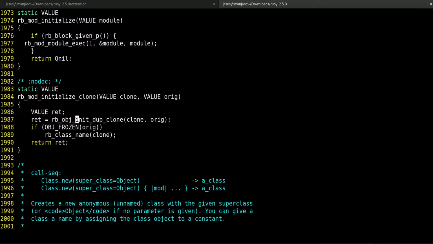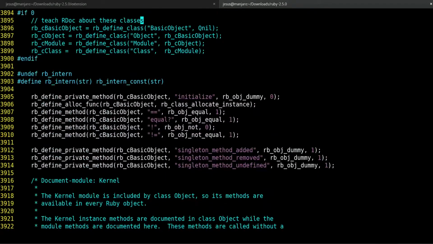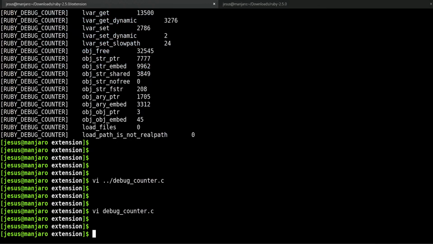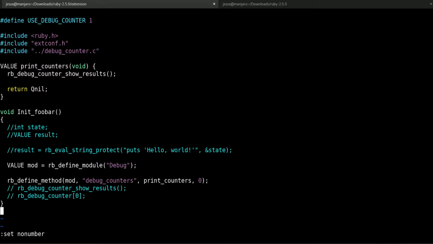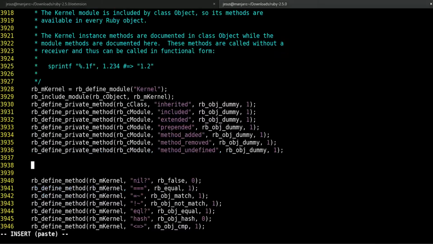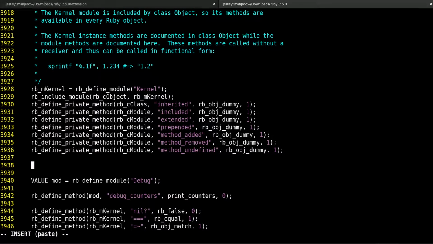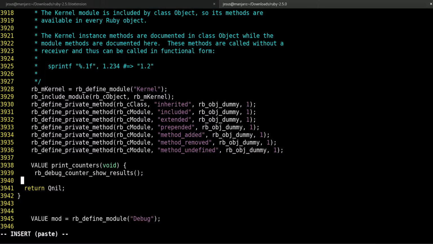Init, and we can do that somewhere here where other methods are being defined. So how about something like that? So the whole point is to give me access to the counters whenever I want. That's what we're trying to do. Okay, so we need these lines. Copy, paste. Okay, and we will need this method. And there we go. That sort of thing.